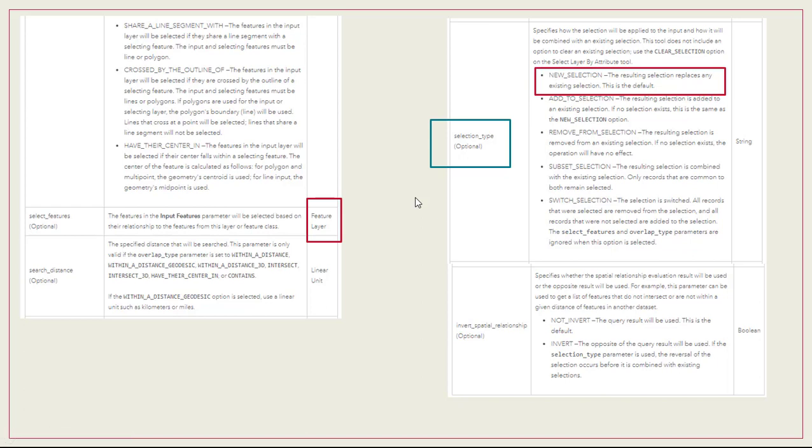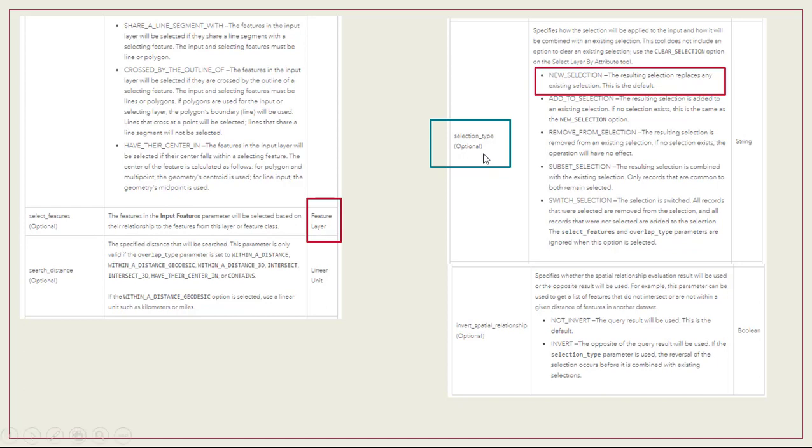Looking further at the syntax explanation, you will see that the select features also must be a feature layer, but you'll also notice when we go into the scripting that we can actually use a data set on disk for this particular option. We can put in a feature layer and add that extra step, or as you'll see in our examples, we can also put in a GIS data set.